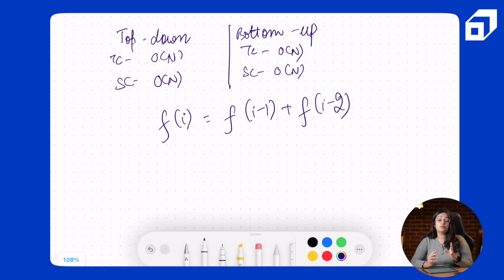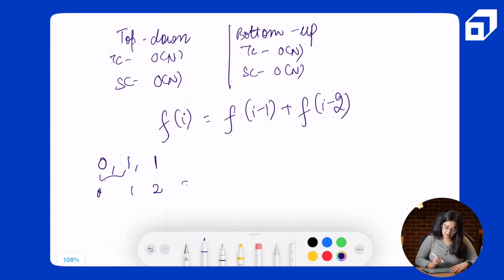All the other terms don't affect the current answer. So if I am calculating the answer for the term at index 2, let's say, it will depend on index 0 and index 1. The answer will be 1. If we move to index 3, the answer will depend on index 1 and index 2. The answer will be 2. If we move to 4, the answer will depend on index 2 and index 3. It will be 3.